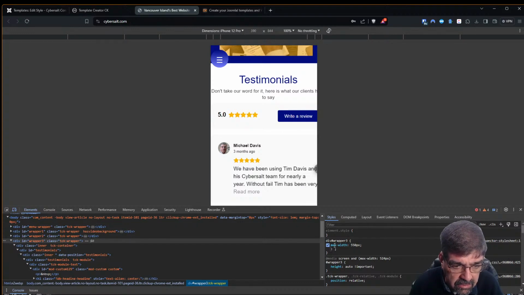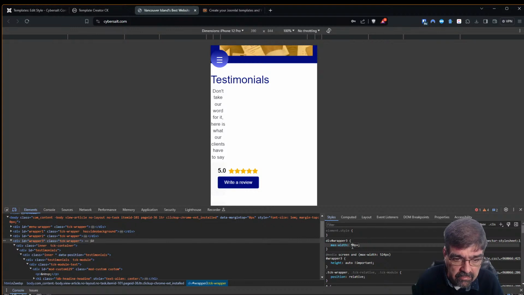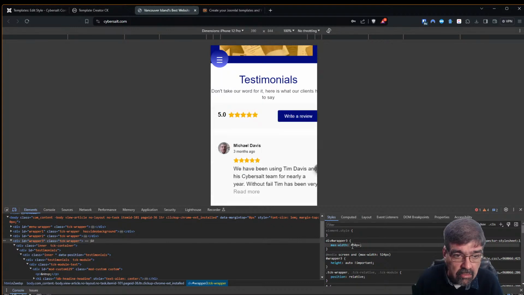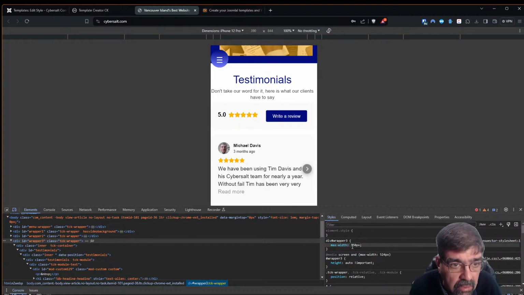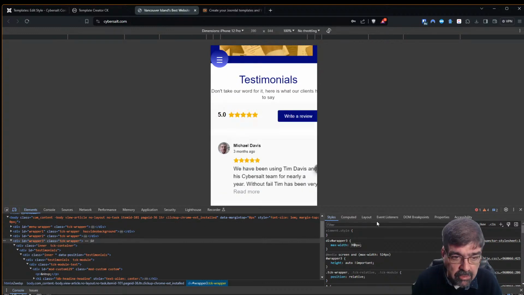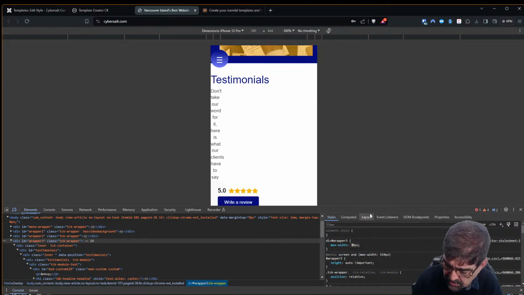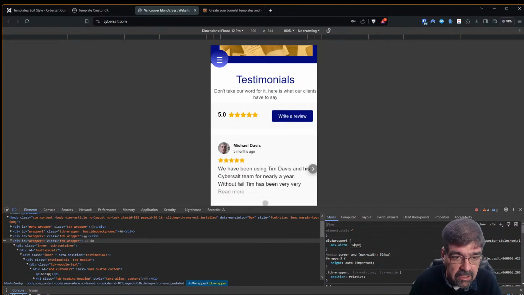Oh, that didn't do it. 450, 350, there we go. For this iPhone, it's 390. So if I were to go 390, yeah, you get that overlap. So the max width is 370, and it kind of fits.